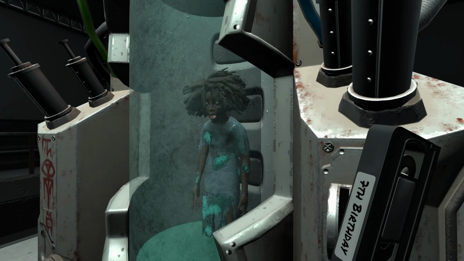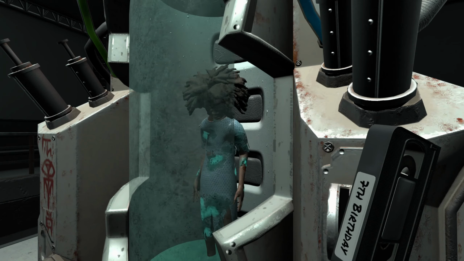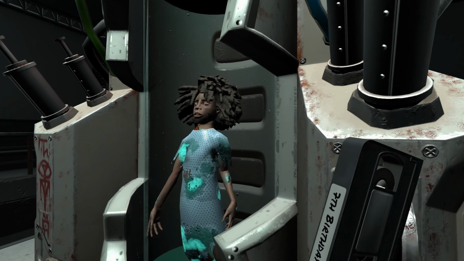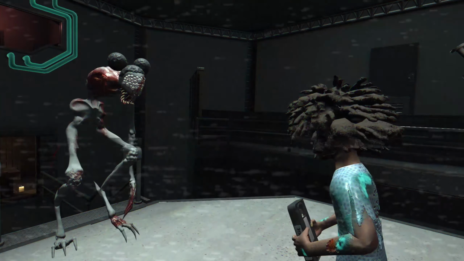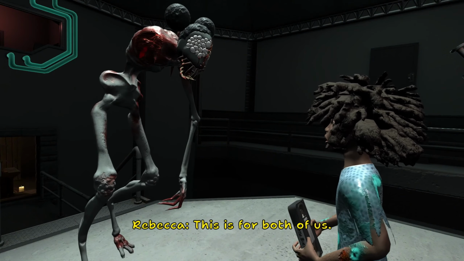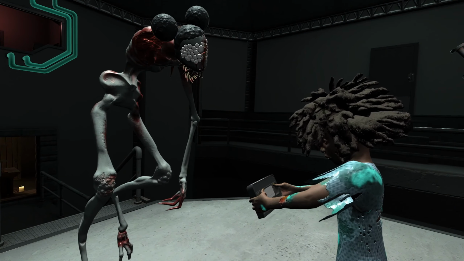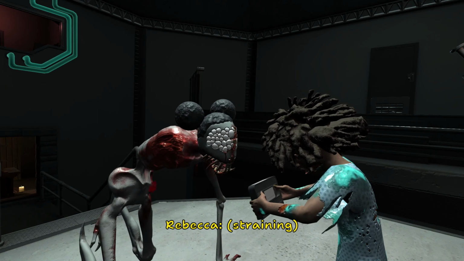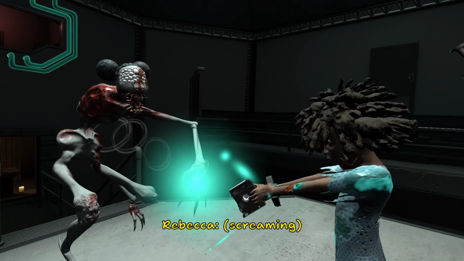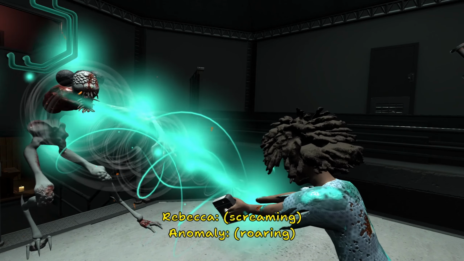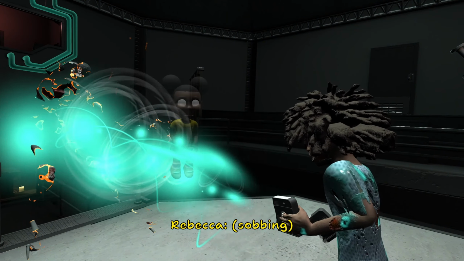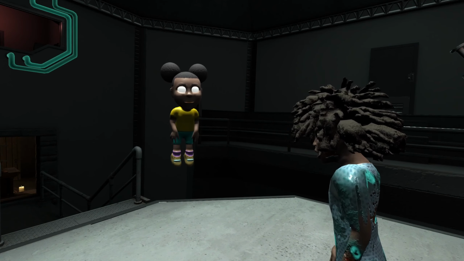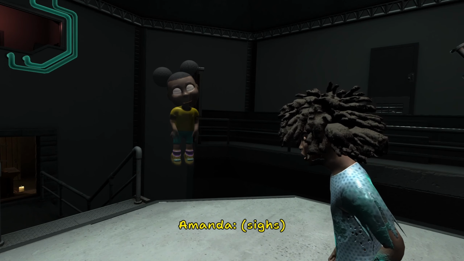Although she was sedated and connected to the digital world for over 10 years, Rebecca's physique still developed like any normal child. Afterward, Rebecca confronts her evil self. She destroys the final tape, causing the Colton anomaly to vanish once and for all. Amanda appears, smiling faintly, breathing a sigh of relief because after all those years, she had endured too many scary things. Now, Amanda is officially free, having escaped the digital world that held her captive for so long.